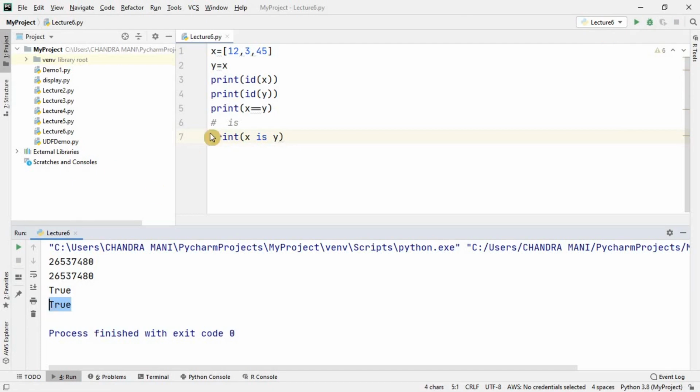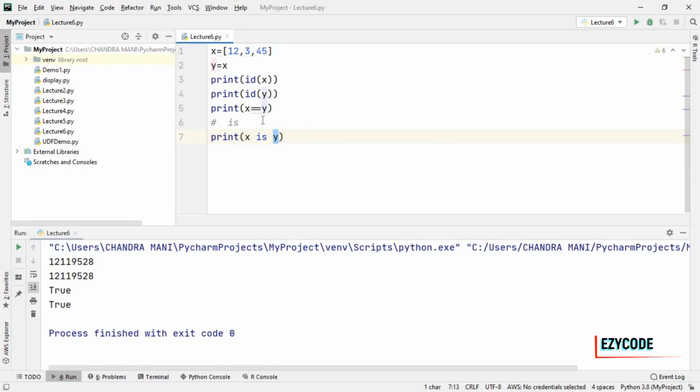This time both return True, because x double equals y, you know, checks the content of the two objects. The content of x and y is the same, so this returns True, and the identity of x and y is also the same. That's why x is y will also return True. Clear?